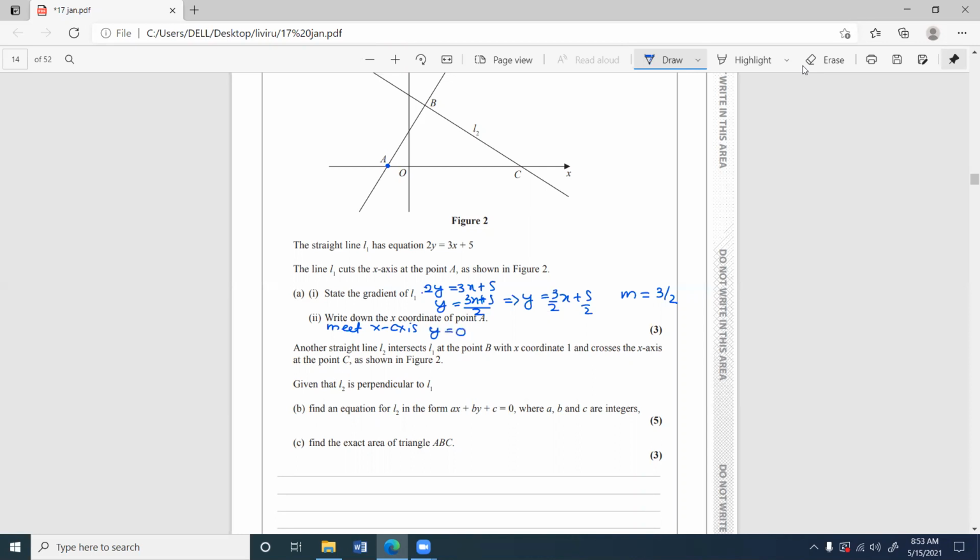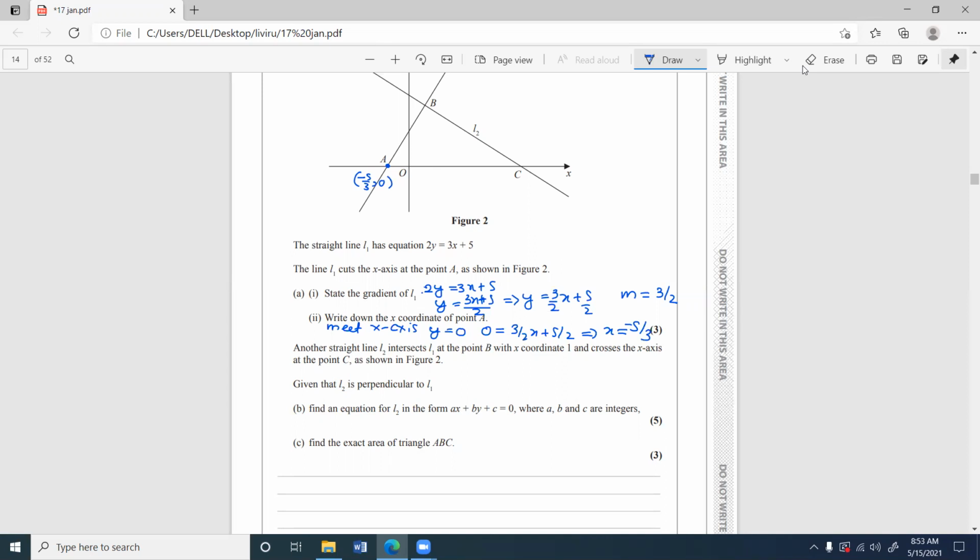So if you make y equals to 0 over here, 0 equals 3 over 2 x plus 5 over 2. From here you can write x equals 5 over 2 divided by 3 over 2. It's 5 over 3. That's a fact we need to understand. So write it as the x coordinate, right? Then the x coordinate here is minus 5 over 3. Then this is minus 5 over 3 comma 0, because sometimes they might need this. That is why they usually give these facts to be found, right? Okay, so you just mark it over here. It would be easier for you to understand.